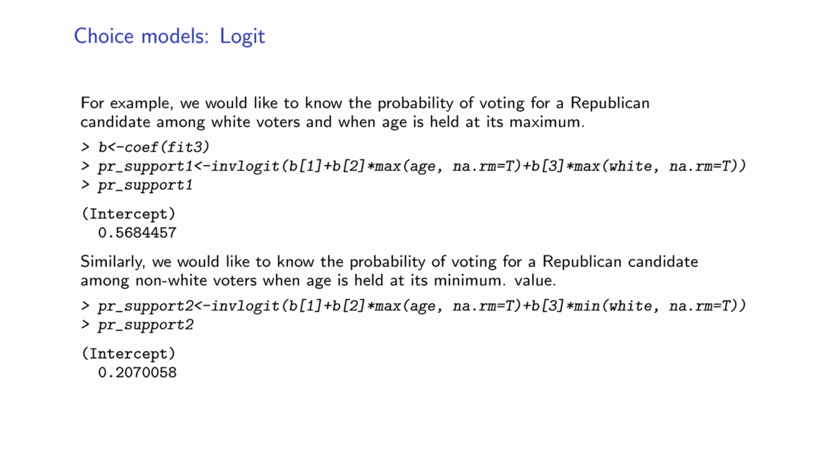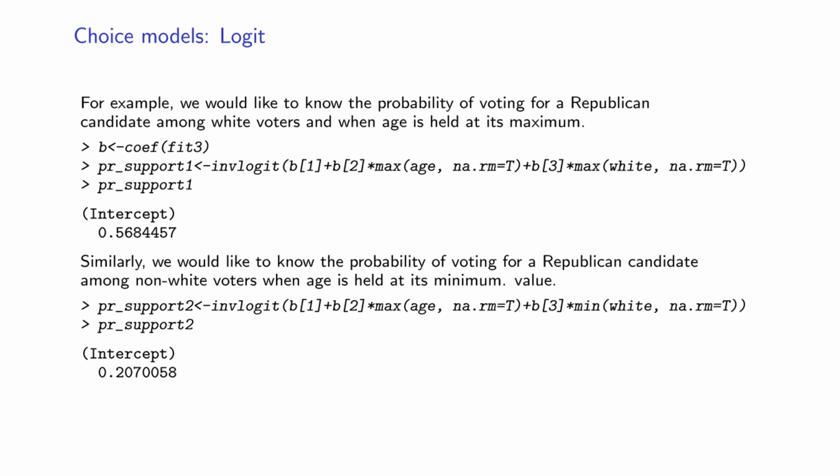Now, it is very important to emphasize that our choice of values that we decide to hold our independent variable at is likely to have a very substantial effect on the resulting predicted probabilities. So it's important to do it with reasonable caution. Consider, for example, here, we want to compare two types of voters, old and white voters, and old and non-white voters. Now, we included the intercept and both of the coefficients into the equation.